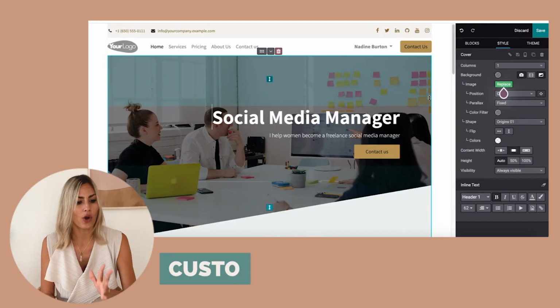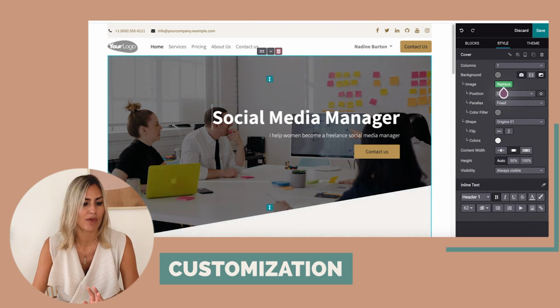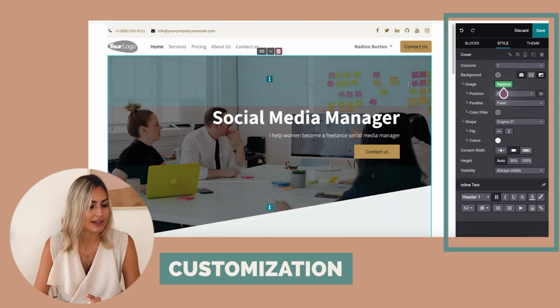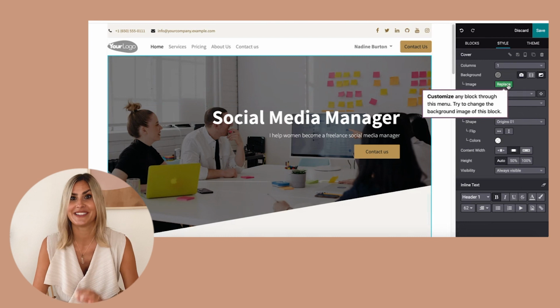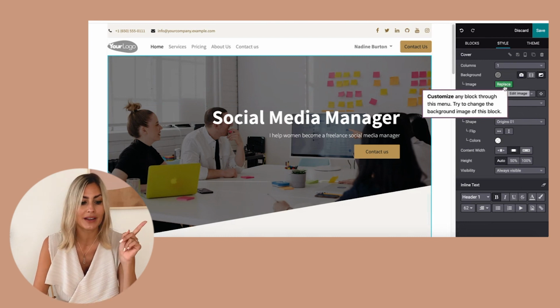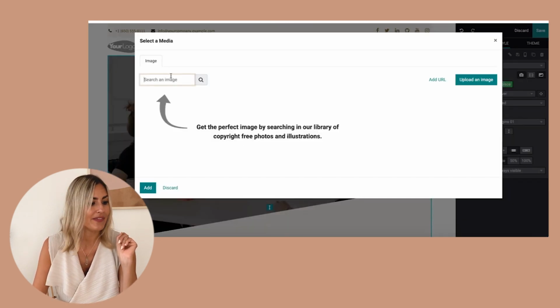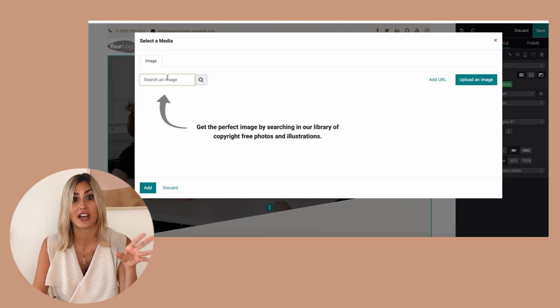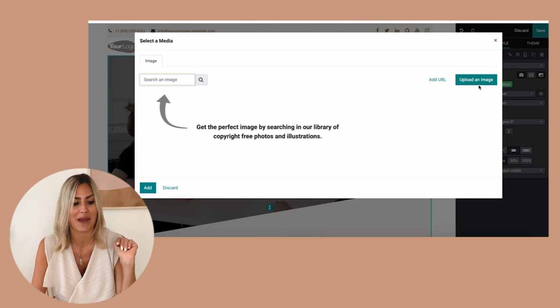Now we can customize everything. So next step is obviously the image that we wanna change. And all the customization happens on this right-hand part. So now I clicked on the image and you see the tool already suggests me to replace the image. So I'm gonna click replace. And then you can either upload an image from their database, which has free images. I'm gonna show you that in a minute, but for now I'm quickly gonna upload my own image.